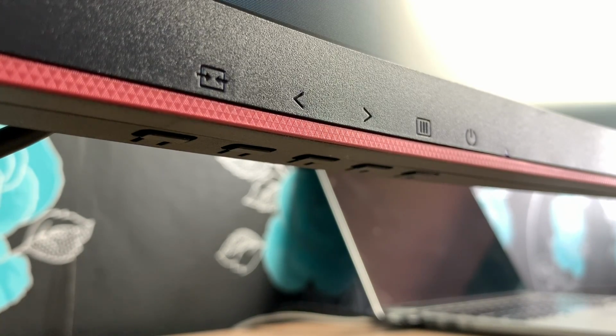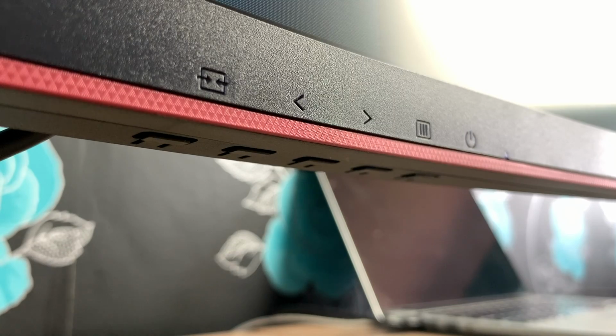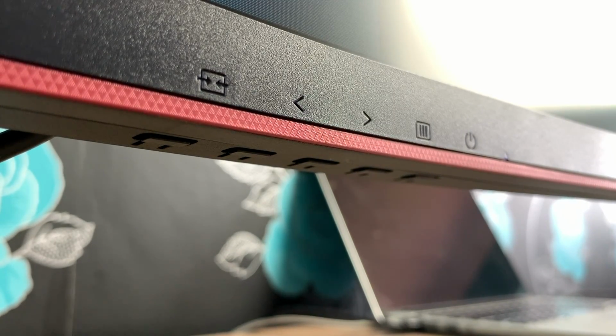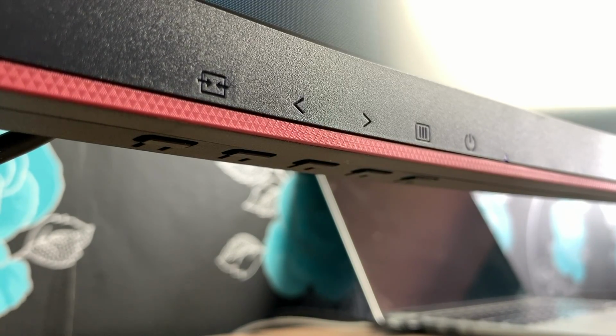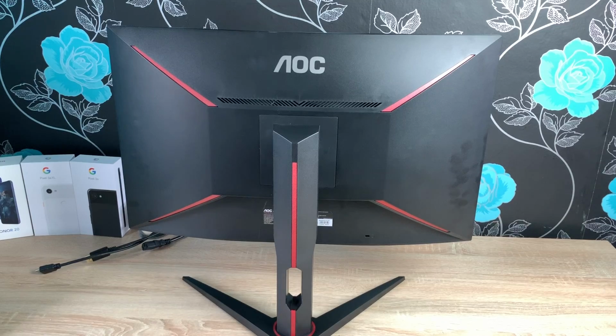I know it's more of a gaming monitor, and I promise in the summer I will be creating my own gaming PC to test these monitors out further, especially with the AMD FreeSync technology, where it works well with your graphics card to give you the best possible looking image of your game, and you can really delve in and enjoy that. So overall it's worked really well. I've had it for about 3 to 4 weeks and I've experienced no issues at all.